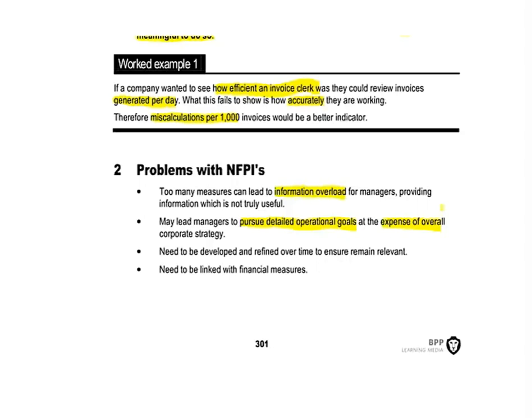The other thing is that we need to ensure that any measures we have are adapted and refined over time to make sure that they're still relevant. And of course, we need to link them with financial measures, because a business can provide the best customer service in the world. However, if it's not generating money and it's not generating a profit, then it's not going to stay in business.